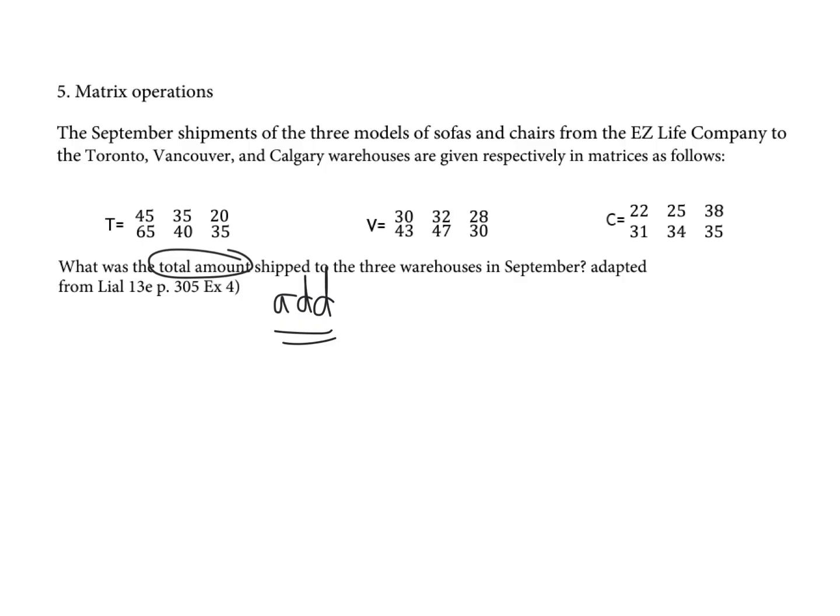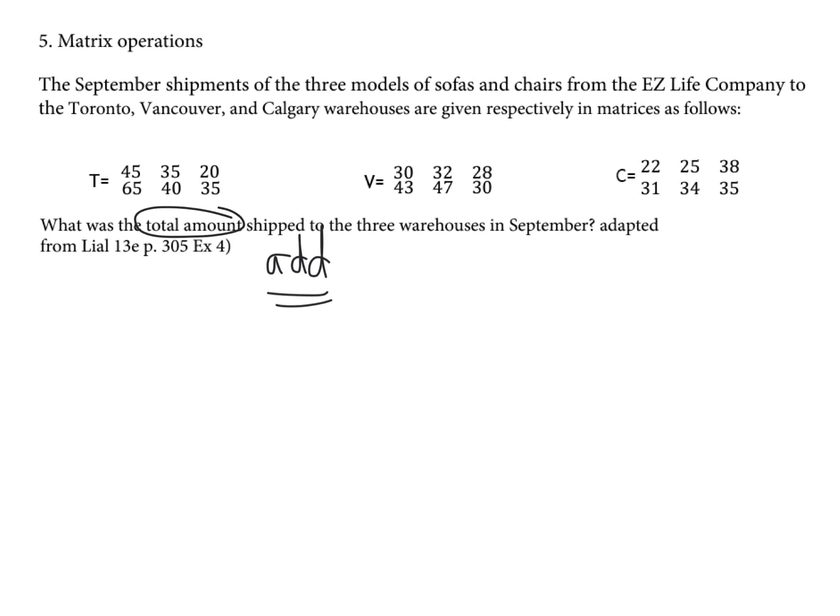In order to perform that operation, we need to ensure that the matrices are the same size, which indeed we just verified. And so we can go about our addition. Let me just make these a little bit bigger. I'm going to use different colors to illustrate what we're adding together. For the first one, I'll just use black pen. We're going to create, again, a matrix that is also 2 rows, 3 columns.